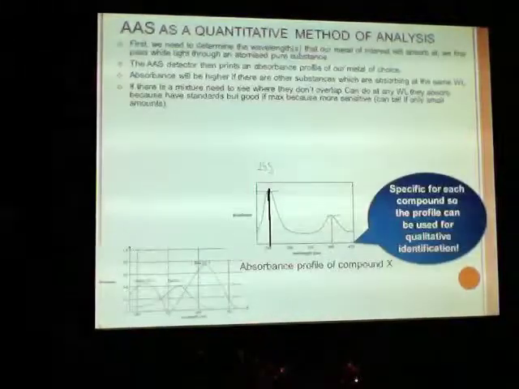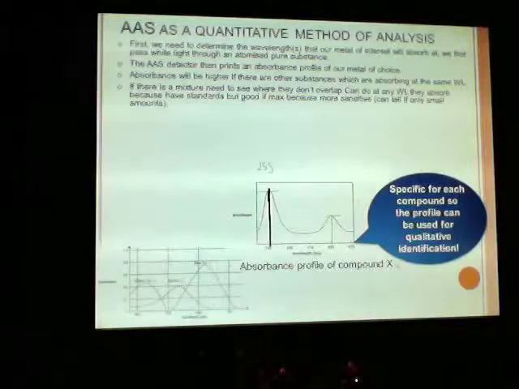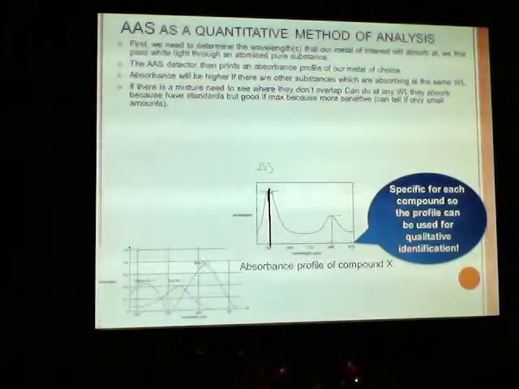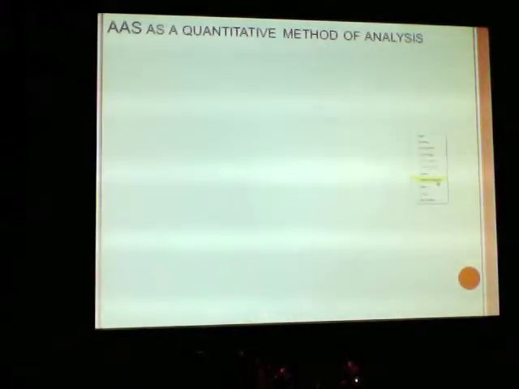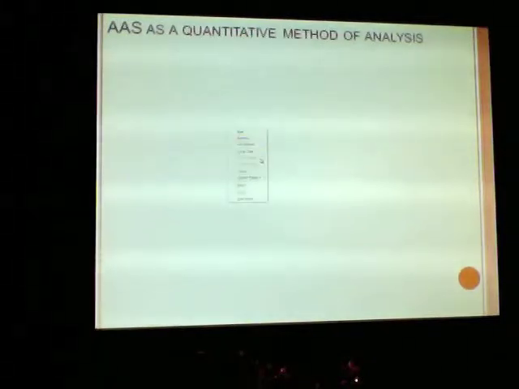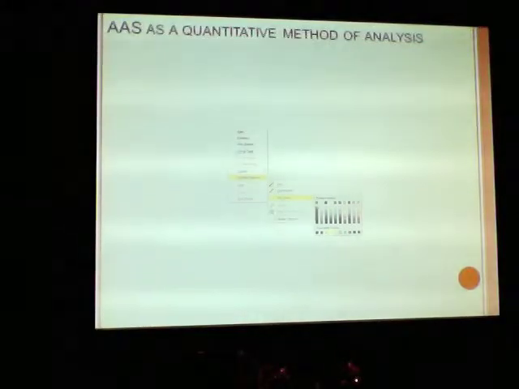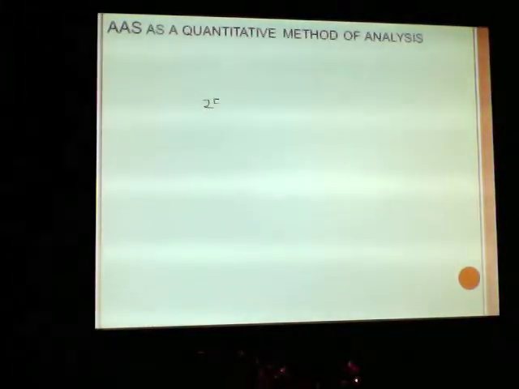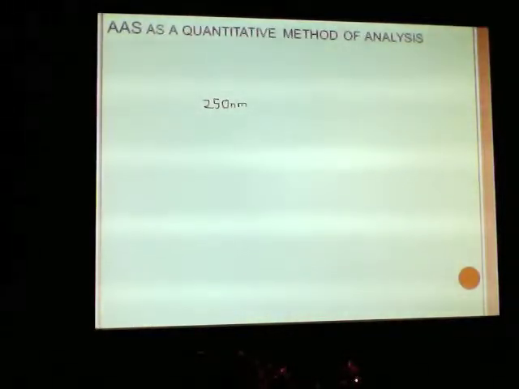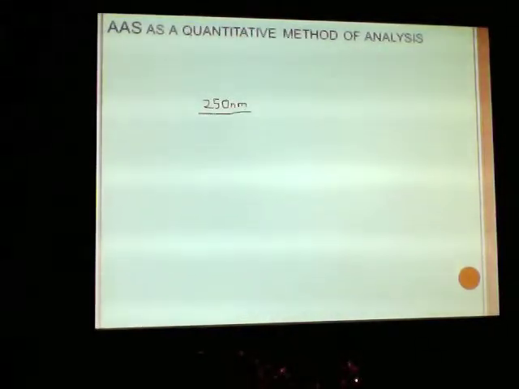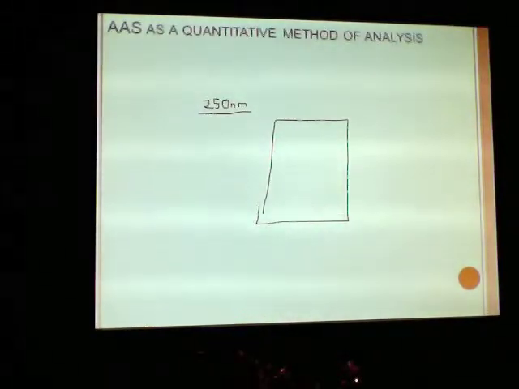So at first, say we want to look at the concentration of compound X in a sample. It absorbs best at 250 nanometers, right? So just bear with me. Compound X absorbs best at 250 nanometers. So we plug that into our monochromator and we can see the absorbance at 250 nanometers. Now, this is where I'm leading to, similar to chromatography, we have a chart.